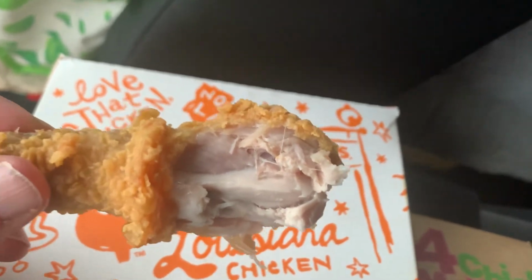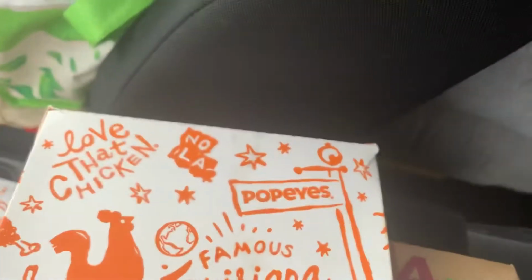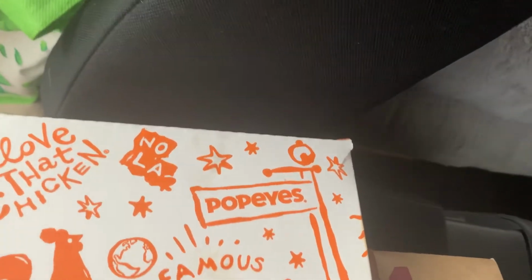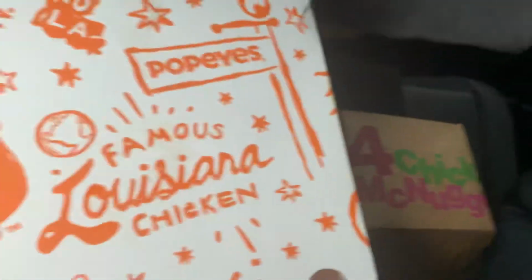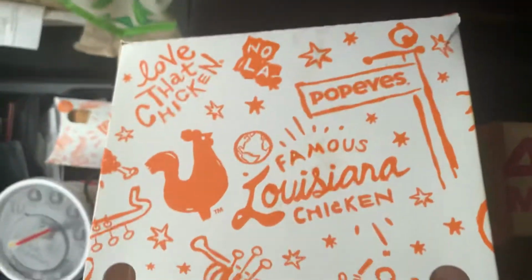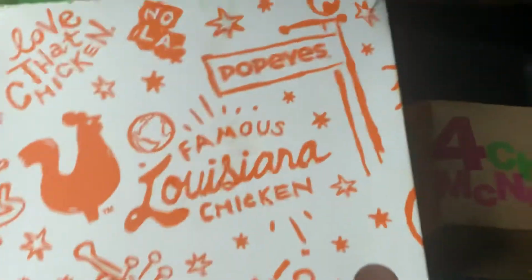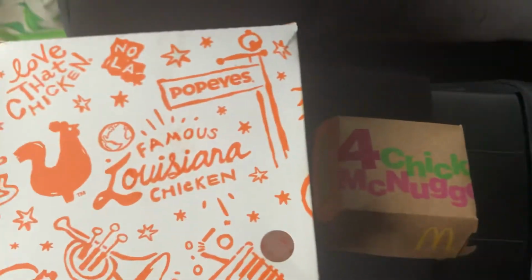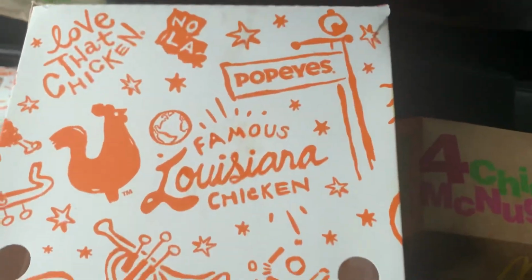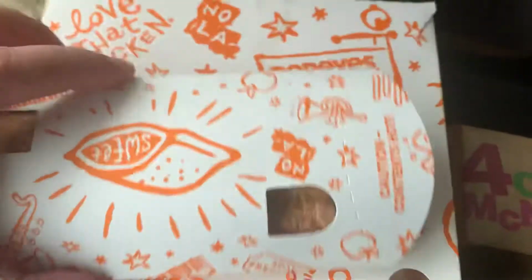Well, Popeyes only has one version, though. It's a little extra crispy, but at KFC, they give you different versions. You could get grilled, you could get extra crispy, and the other one is the original. All right, I like Popeyes better, I have to tell you. So it's tied with that. The 10-year-old likes KFC. The adult likes Popeyes.